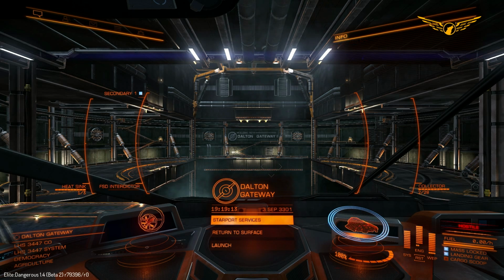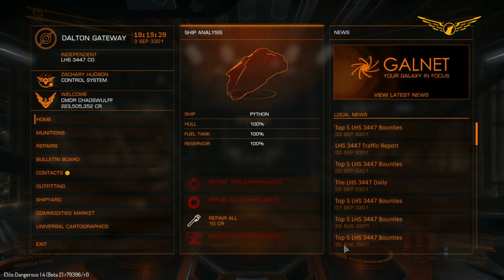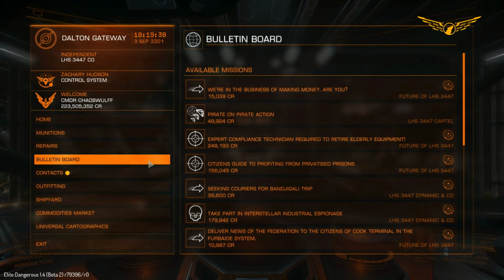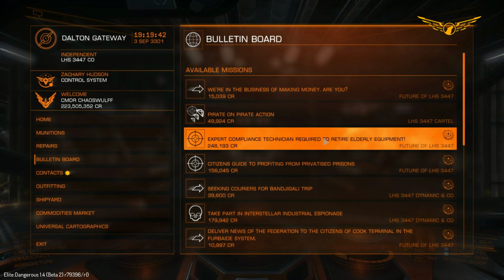Now, what I want to have a look at this time is more of the little tweaks and changes that are coming in 1.4 that are going to make our lives so much better. And the first one we are going to have a look at, after I just quickly change my power settings, is in the bulletin board. And as you can see here, we have had a small but noticeable change to the bulletin board missions.